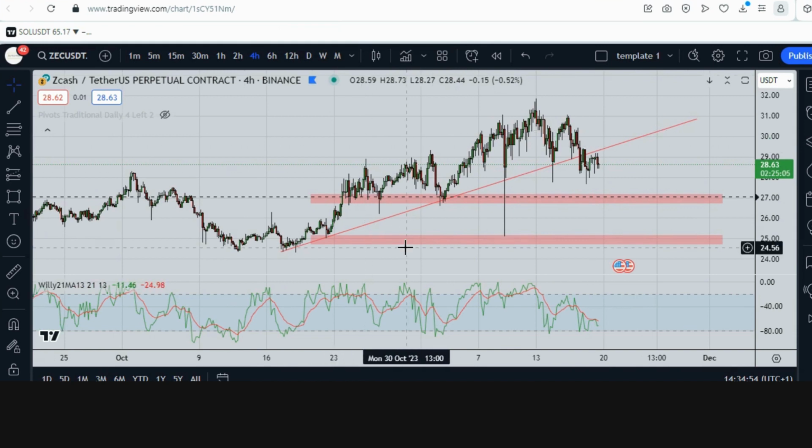So in the course of the week, let's see how our trade will go. We are sure of making 9% to about 15% from this trade. So thank you guys.